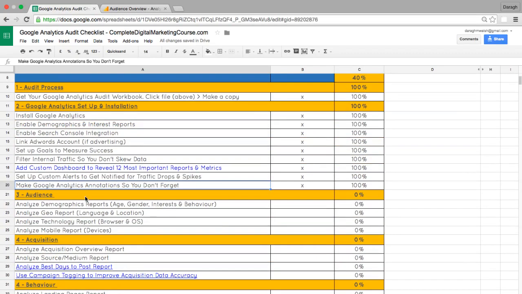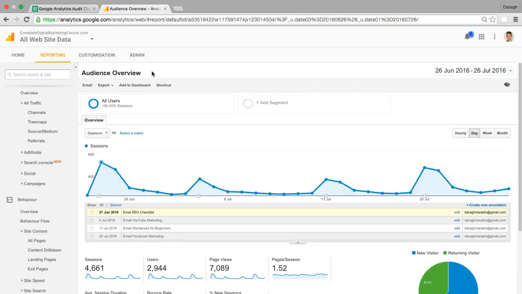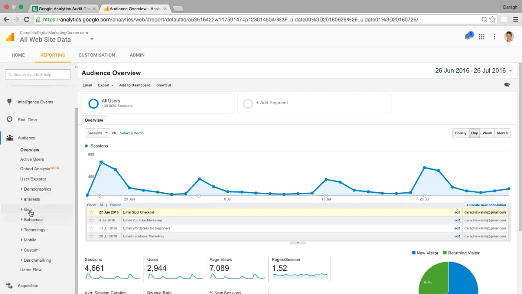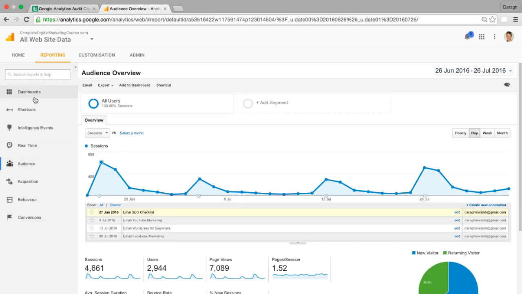In this lecture, we're really moving into the audience tab of Google Analytics. So up to now, we've really just been going through the setup. We've gone into the admin section here. We've added in the dashboard, but now what we want to do, and I'll just close some of these other ones down, is come into the sidebar in Google Analytics and come into the audience tab here.